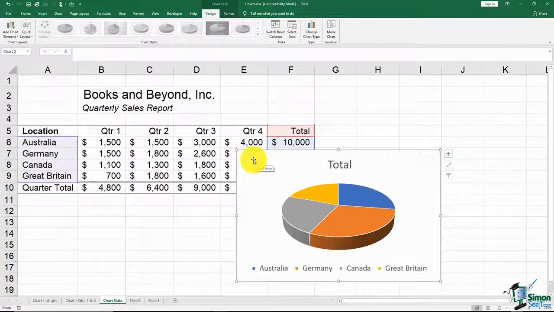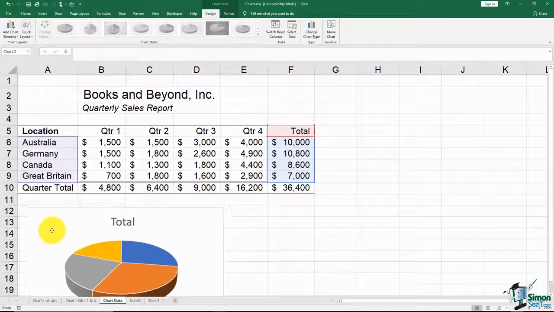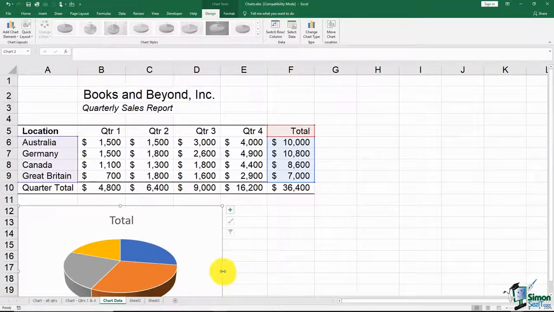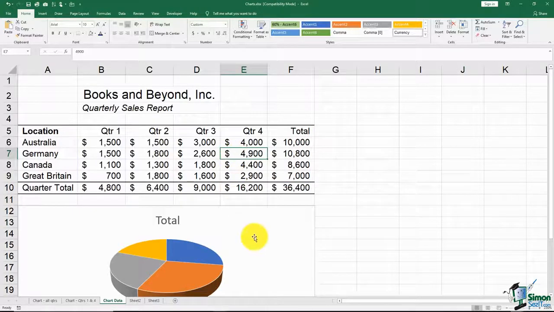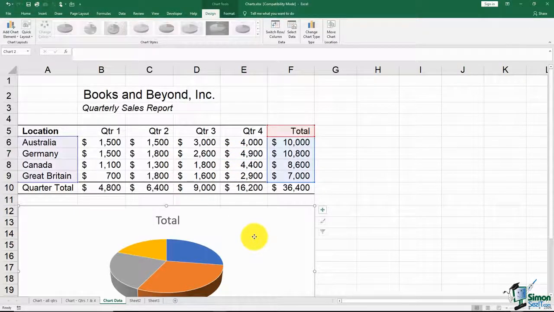You can also move this chart. Notice I can click right in the middle here in this white area and click and drag and maybe move it down here like this. And then if I wanted, of course, the size to line up at the edge of my column F there, I could do that. So you can see that now I have my data here and I have my chart here.